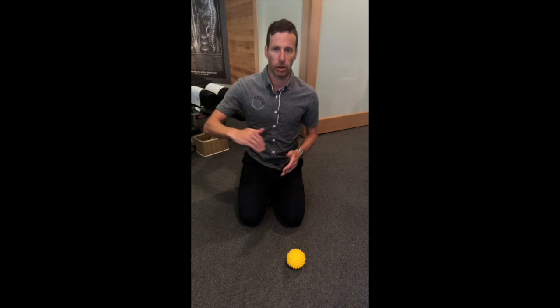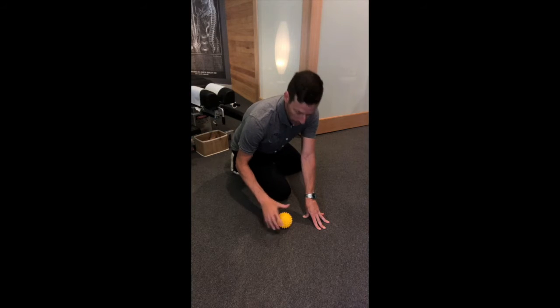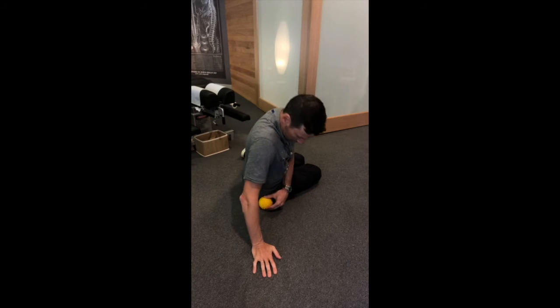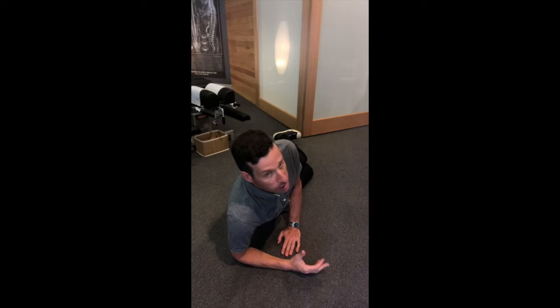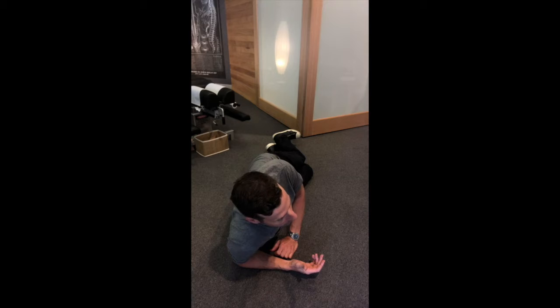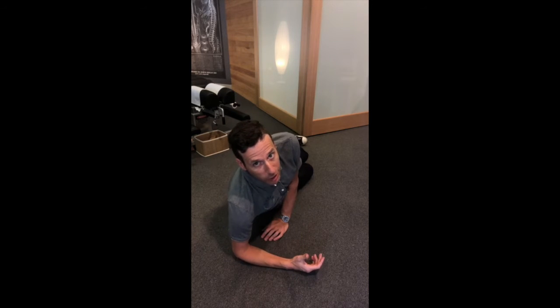And then find the spots and hover around those spots, either by moving slightly up and down, rolling on the spots, or slightly side to side, or just twisting somewhat. But I'll show you just now, and as best as you can envisage what I'm showing you, because it may be hard to actually see the ball. So we have the ball on the floor, and then I will position it just under that bony crest there, and then I will lie on top of the ball like that. Straight away I've got a spot that is, I know, an active trigger point and a good area to be on. I'm using this elbow to support me, but if I want to just let my weight drop more, it is getting deeper and deeper. And that is really effective, deep massage to break up a lot of adhesions and trigger points.